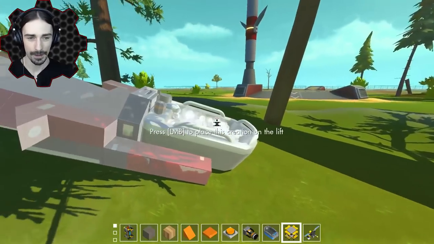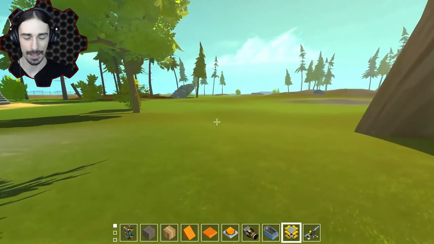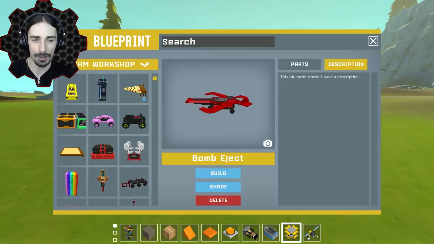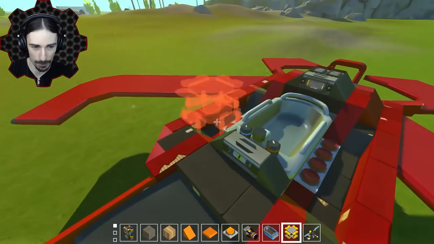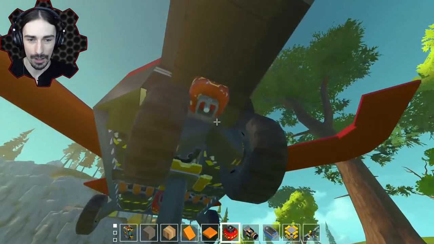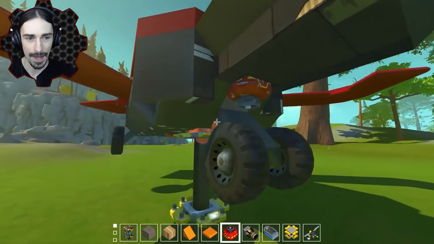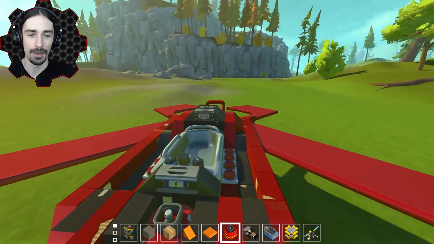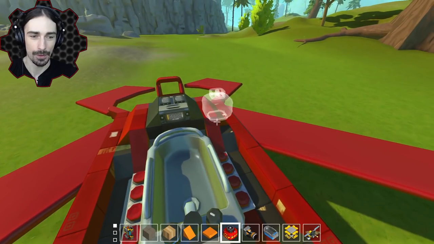All right, let's delete this. We're just making a mess of this world here, but let's delete this and let's see if we can make the ejection a little bit more explosive, a little bit more dangerous, and a little bit more effective. I like how more danger equals more effective. There we go, that's gonna be good. So these explosives should totally hit that explosive, and then that explosive should totally hit that explosive, which should totally separate the nose from the front of our craft, which should totally eject us from the craft, right?